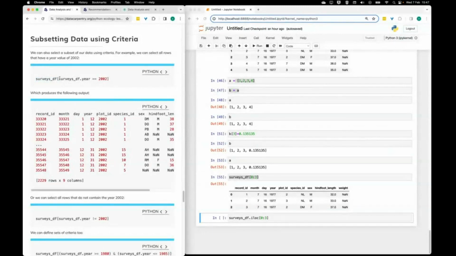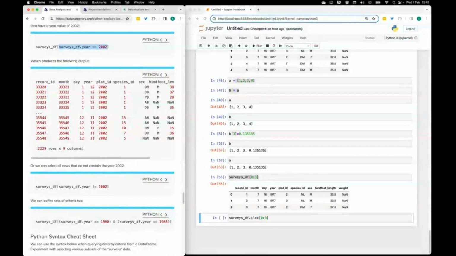It's not immediately obvious how to logically understand the syntax as being consistent with previous syntax. But what this is essentially doing is saying, give me all the data in the data frame for which this conditional is evaluated as true, namely, for which the year field is equivalent to 2002.